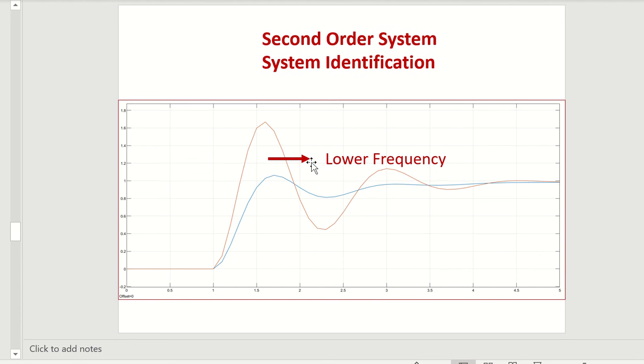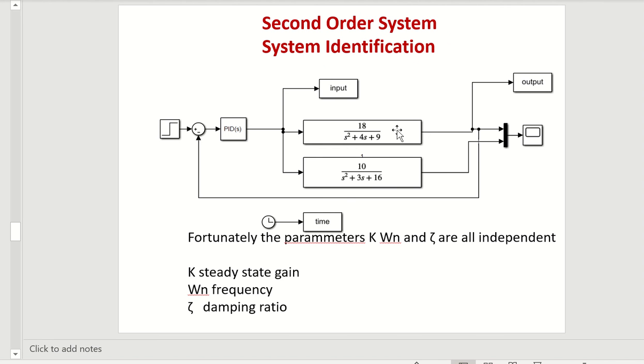So coming back to here, if we need to lower the natural frequency, we'd make omega n smaller. If we need to make it faster, we'd make omega n bigger. Now, one thing to bear in mind is the omega n squared appears there and there. So if you change that 9, you'd have to change that as well, because it's just a sort of trick that you've got to do in the model.